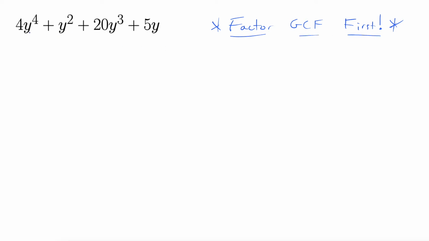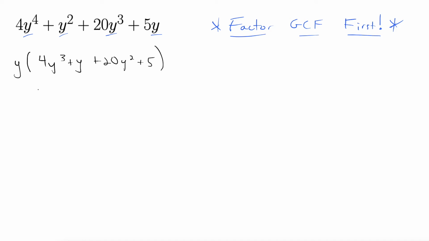So let's look at this. What do we have? Well, notice how every single term has a y in it. If you don't factor a y here, you're going to have to factor it at the end anyway, or else it's not going to be completely factored. So it's not like you get away with anything by ignoring the entire GCF. So let's go ahead and do it. Let's factor out our GCF, and then we'll look at the grouping. So here we have 4y cubed plus y plus 20y squared plus 5.